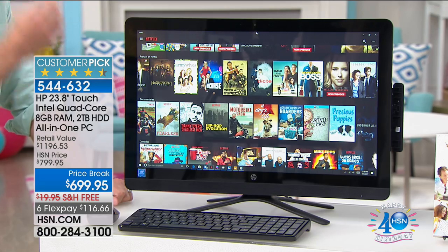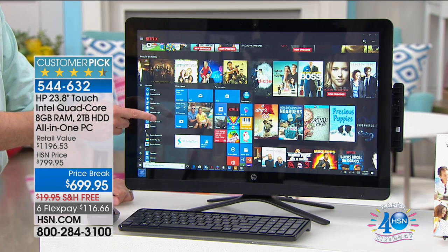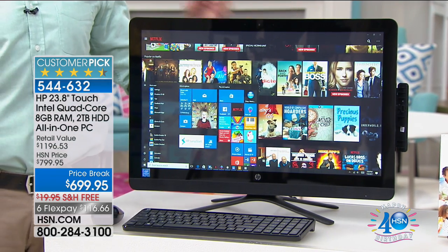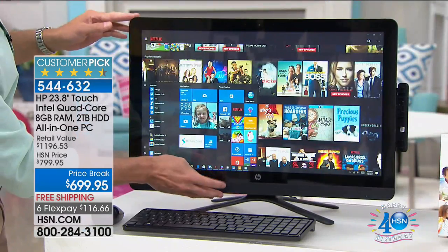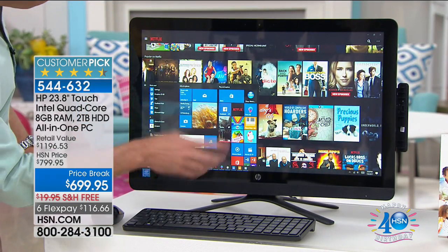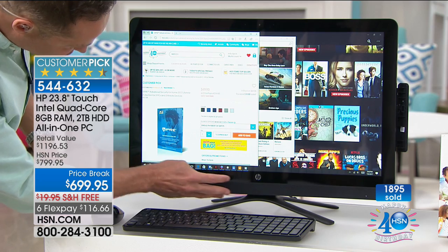Intel Pentium quad core. And then the third number one that you're getting is Microsoft Windows 10. Windows is the number one operating system anywhere in the world. And you can now do the free upgrade. Windows 10 comes on this. You can upgrade to Windows 10 Creators Edition, which is free. It doesn't cost you anything to do. When you plug the computer in, it will just say, do you want to do all the upgrades? And you just say yes. Give it a minute to do it.